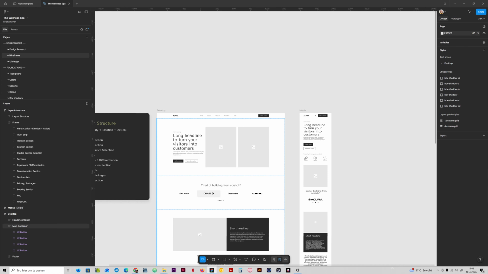And if you're going to make changes to the patterns, obviously you need to break their attachment to the main component, which means that you cannot access the mobile mode anymore. But that's not an issue. If you're building for yourself, you might not even want to create a mobile version because you can already imagine how it will stack on mobile.